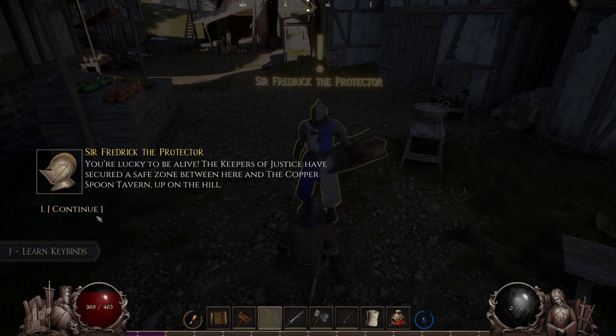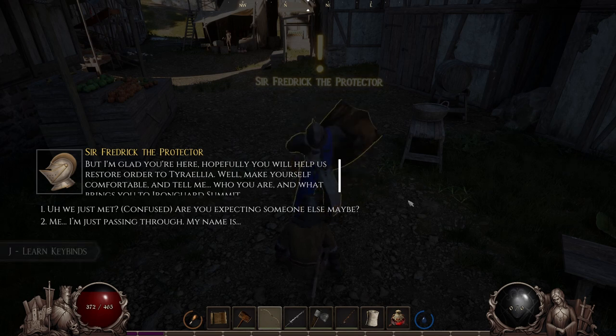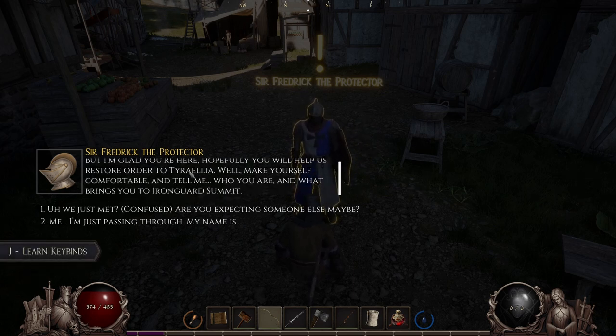You're lucky to be alive. The Keepers of Justice have secured a safe zone between here and the Copper Spoon Tavern up on the hill. But I'm glad you're here. Hopefully you will help us restore order to Trialia. Make yourself comfortable. And how may I serve you? And tell me, who are you? And what brings you to Iron Guard Summit?